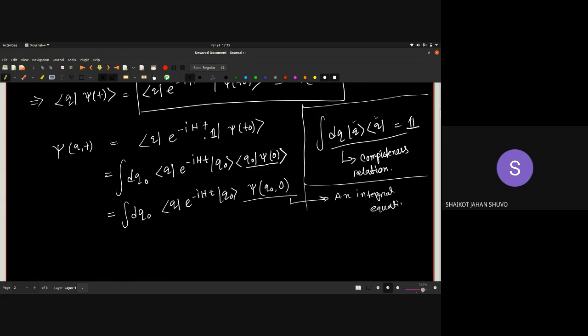You don't have to worry about integral equations, it's just a name. In some cases it's useful, but for now I'm just telling you why. Why did you choose the notation Q naught? Does it have anything to do with its initial value? Well, you can think of it like that, yeah. No, not the initial value.